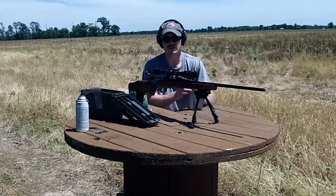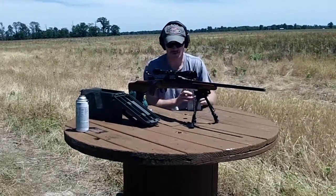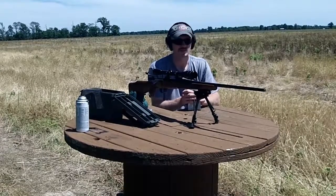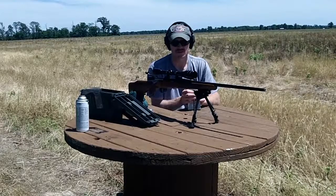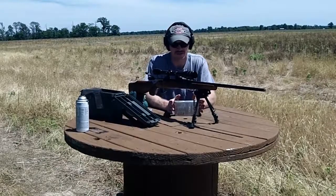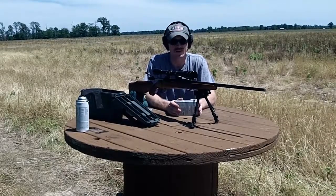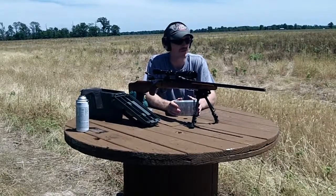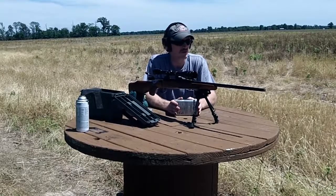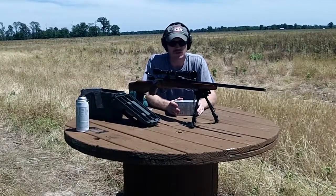Basically, loosening and then re-torquing those action screws tightened this gun up a lot. I used my fat wrench and made sure the scope caps were torqued down to about 20 inch-pounds, and I torqued the action screws at about 40 inch-pounds — that's really all I've done. It seems like the 65 grain shoots the best; it opens up a little bit with the 75 grains. This is probably a pretty slow twist rate. My heavy barrel Savage is like a 1-in-9.25 and it shoots the 105s really well. I can tell I only hit the target one time at 100 yards with the 105s — it's definitely not a fast enough twist. This gun's probably got a lot of age, and barrel life is probably getting close to the end, but it's still got quite a few rounds left in it for a two inch gun at 100 yards.